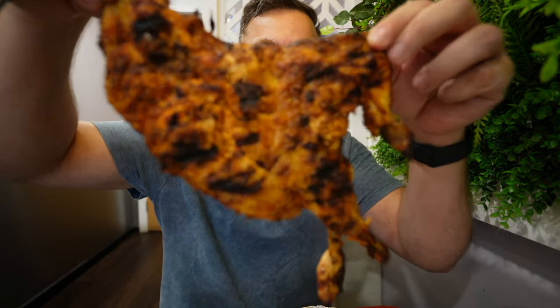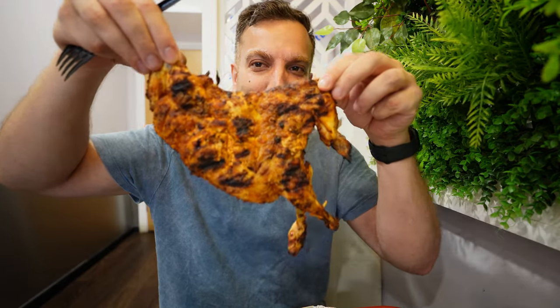Now that I know how good the food is, I wasn't going to get the pizza — I just thought it'd be chicken and stuff — but I'm going to get it now because you never know, this could be a gem for pizza too. So I'm now going to try the half chicken peri as well while I wait.